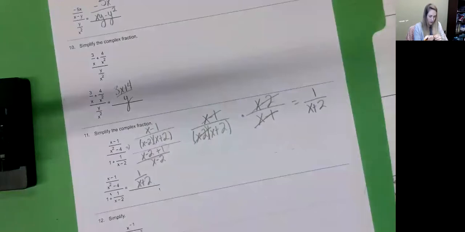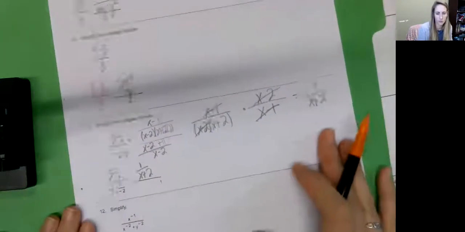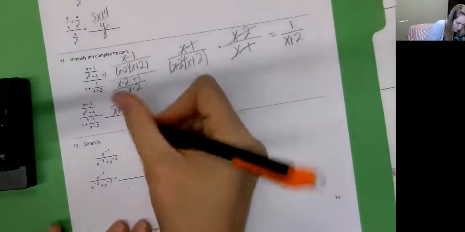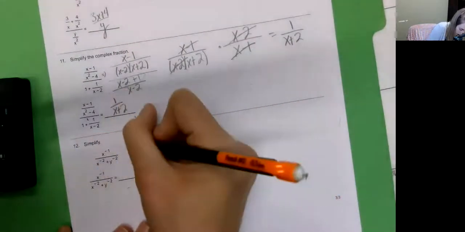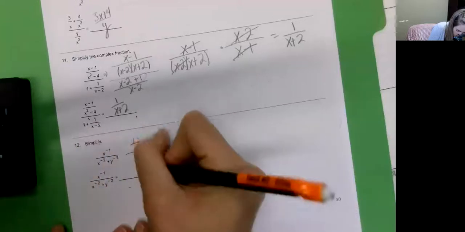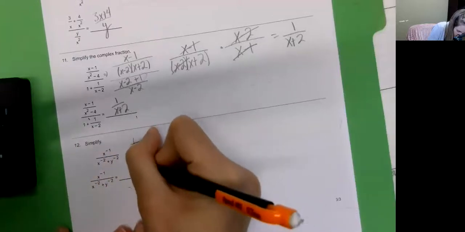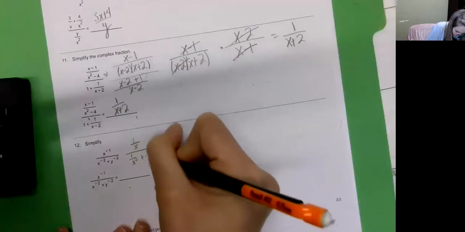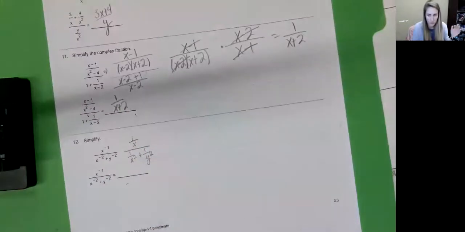All right, last one. So on this one, it has these negative exponents, and what I want you to remember about your negative exponents is to only turn them to positive exponents. So this x to the negative 1 would be 1 over x. This x to the negative 2 would be 1 over x squared plus 1 over y squared. So I just did the negative exponent rule to change those.